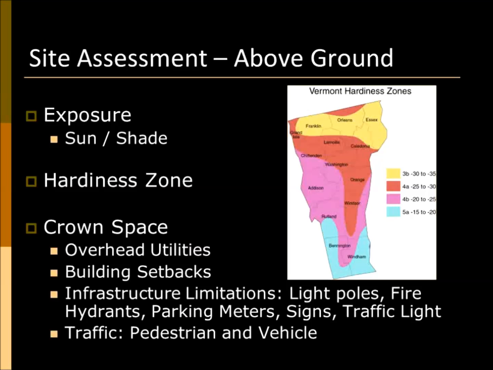Making sure that your trees don't interfere with traffic lights and signs is important, because I'll get calls on that where I need to do some pruning around those. The pedestrian and vehicle thing really is where you place the tree if you're in the downtown, so that you're going to have to prune the tree or wait for it to get up to a certain height. So over the streets, typically it's 14 feet, so that the truck traffic, recycling trucks, can go by without damaging the trees.